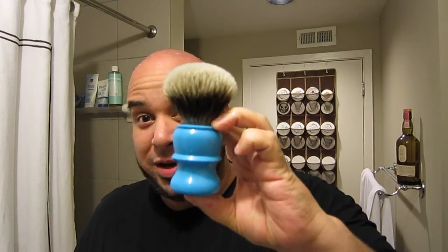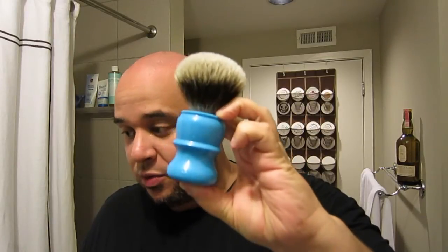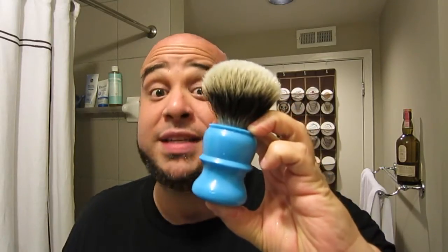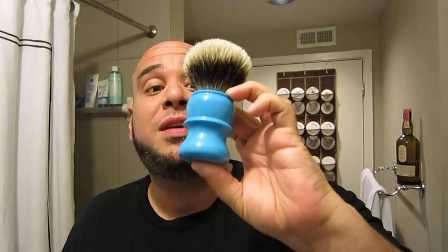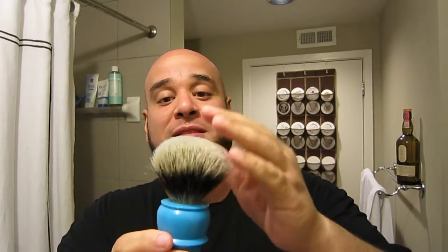So this is a 28mm knot, and this is the handle. This gives you some indication of the scale that we're talking. This thing is immense. It is huge. It is wonderful. It is beautiful, and it's mine. Thank you so much for turning this brush for me, man. This thing is, I love it.